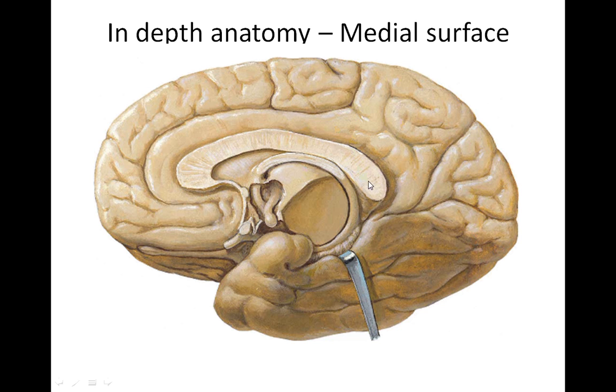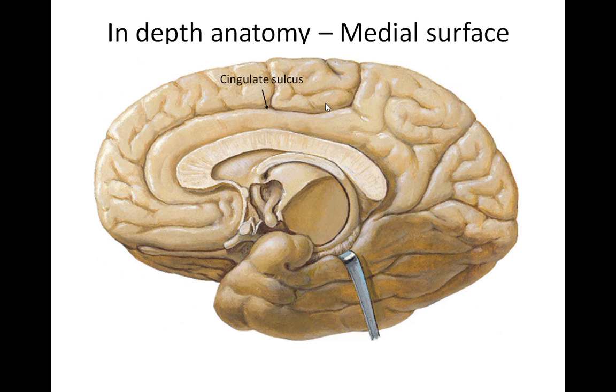The major structure to note on the medial surface is this huge bundle of white fibers, which is called the corpus callosum. It's not labelled here, but what we'll now do is have a look at the major sulci on the medial surface. Above the cingulate gyrus, which is this gyrus here, you've got the cingulate sulcus, which has an ascending ramus, which you can see here, which passes upwards and separates this gyrus, which we'll name in just a second, from the rest of the medial surface.